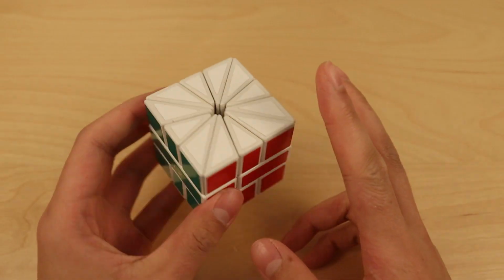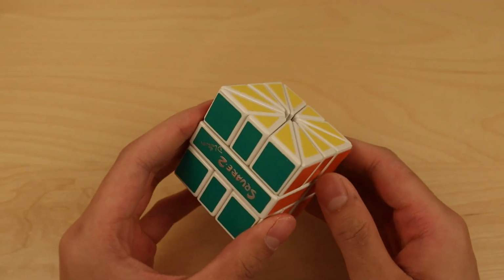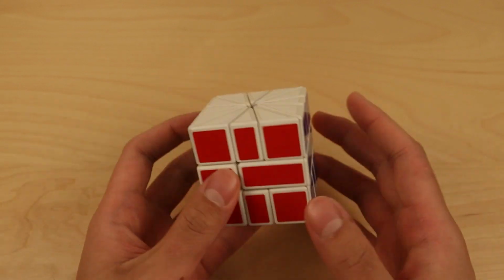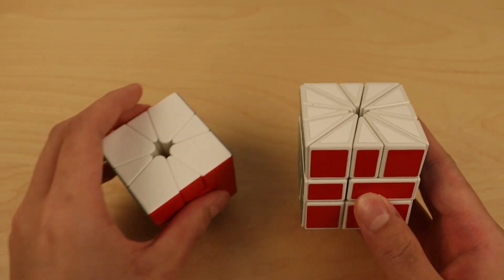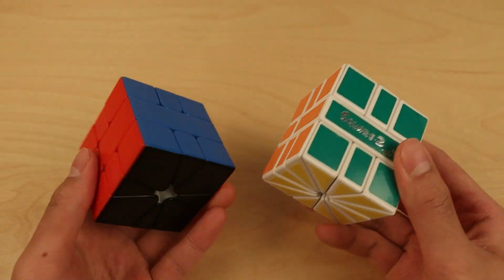I do want to state two strategies I have for solving this thing. The first strategy will just be block building, basically try to connect pieces like these edges, create blocks, and eventually solve the last few with some algorithms. My next idea is like 4x4 reduction. So like you reduce a 4x4 to a 3x3, you can reduce this Square-2 into a Square-1 by solving these corner pieces into one corner piece and then solving the rest like a Square-1.